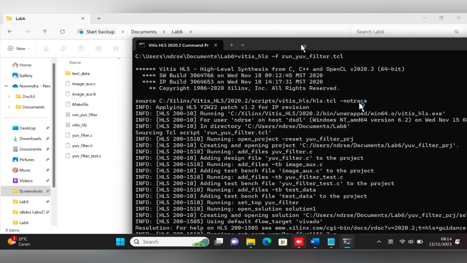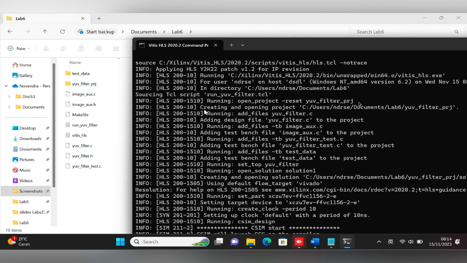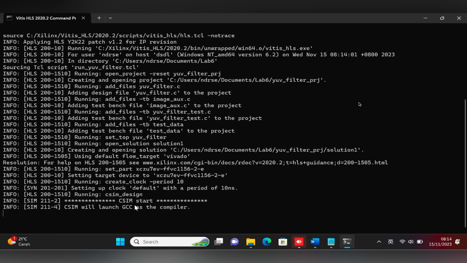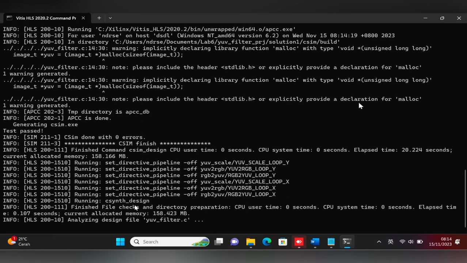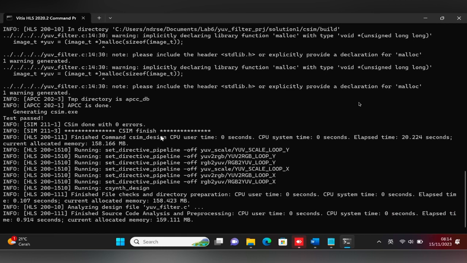Okay, this TCL file will make the YUV filter project folder, and now it is doing the C simulation test. It loads the image test data and does the filtering. And now the simulation is done.